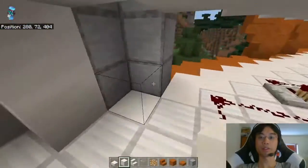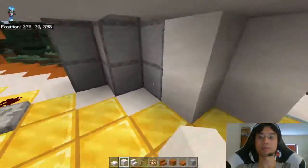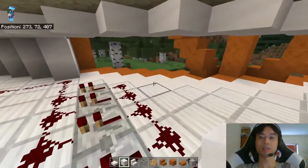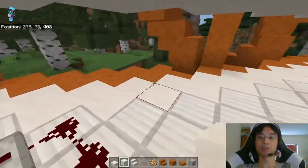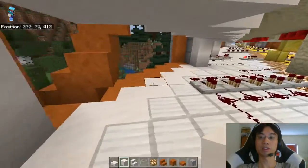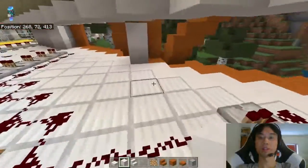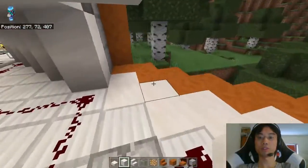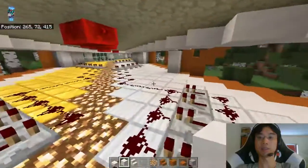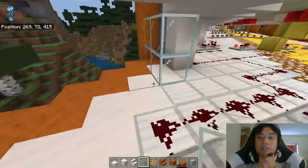And then, so I guess I should deal with the inside first and then decide how this goes. 1, 2, 3, 4, 5, 6, 7. Like that's there. That seems to make sense, right? 1, 2, 3, 4, 5, 6. 1, 2, 3, 4, 5. I guess we just do this. And then just glass the rest.